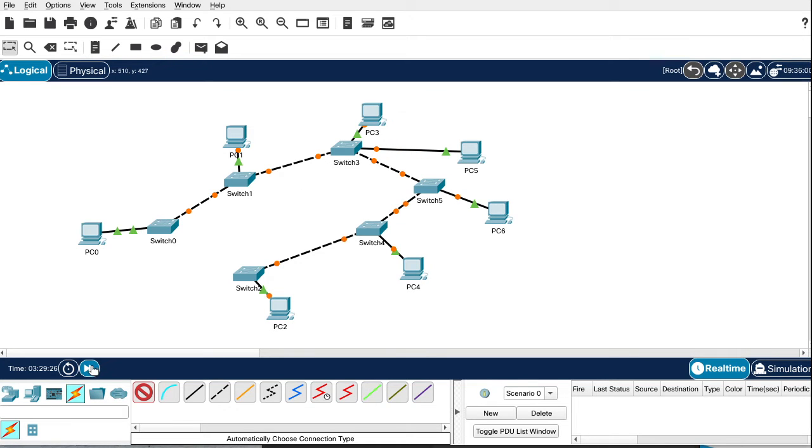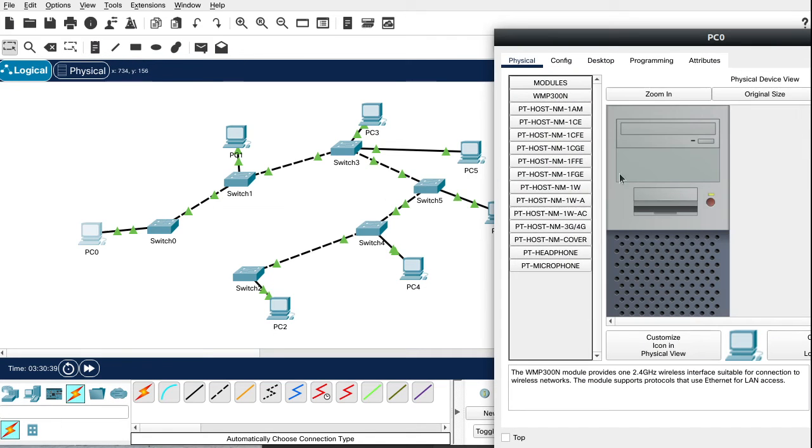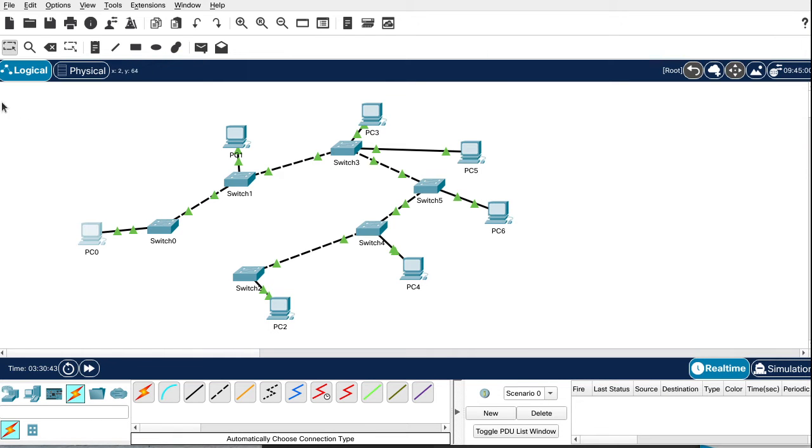Okay, this could be one topology, and we will define IP addresses in just two computers, for example, PC0 and PC6, and we will use just one network address, let's say 10.0.0.0/24.